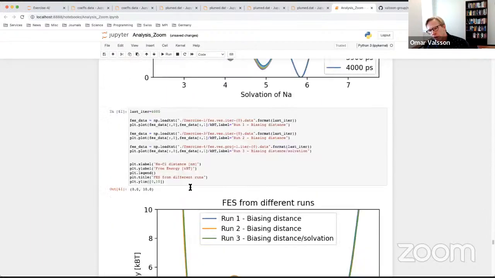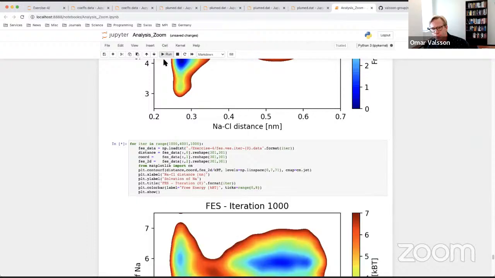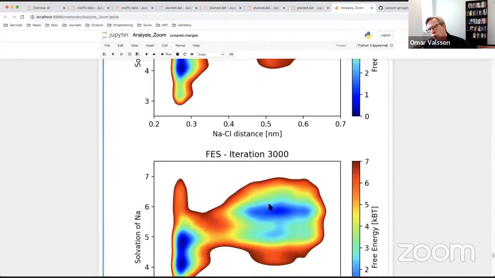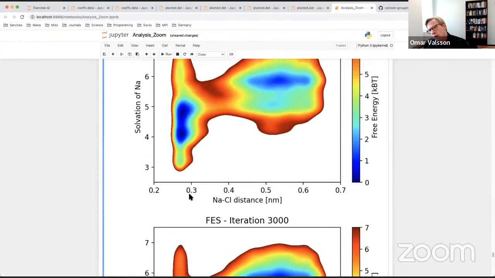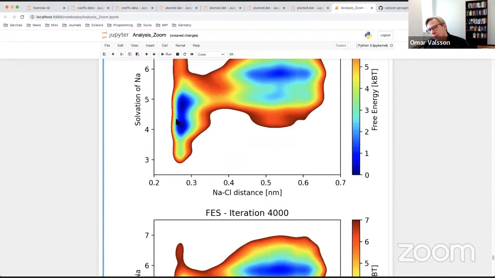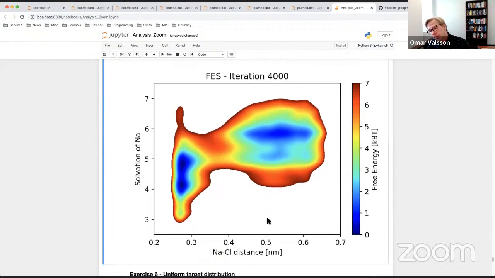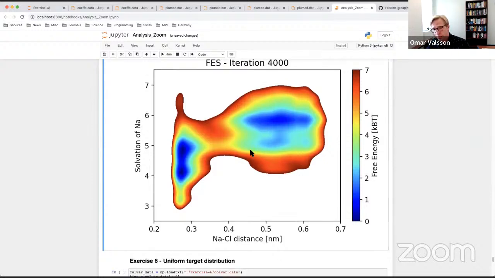We can also just look at the 2-dimensional phase at different times. This is what we do here. We can see that there are some small changes as a function of time, but from the first to the last, we don't see major differences, unless maybe in this space in here. So this is why it's difficult to assess convergence directly from the 2-dimensional phase. It's better to look at the 1-dimensional projections.